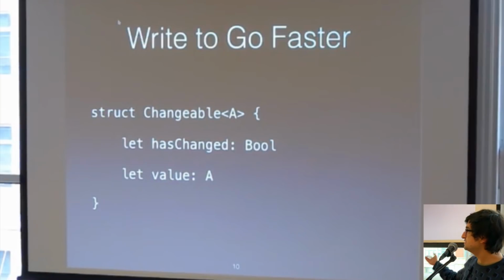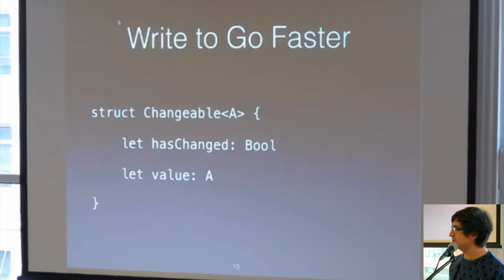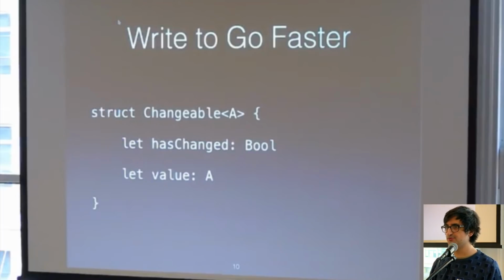OK, so we're going to do this thing, and then we're going to switch to the playground. So this is a struct that we are actually using. This is the definition of the struct. We call it Changeable. It has a value of type A stuck inside of it, and it has a flag. And you can think of this like the dirty flag. So when the flag is set to true, we know that this data has been changed, and we need to react to that. Otherwise, it's set to false, and we know that nothing has changed since we spun up this change tracking. And now I'll show you how that works.